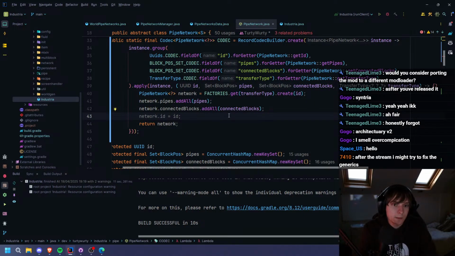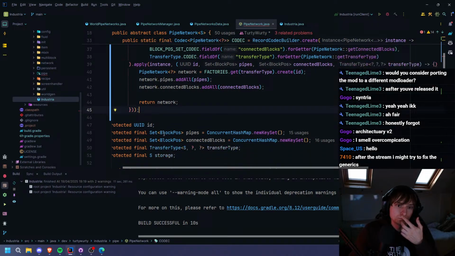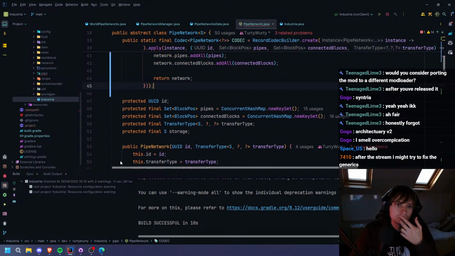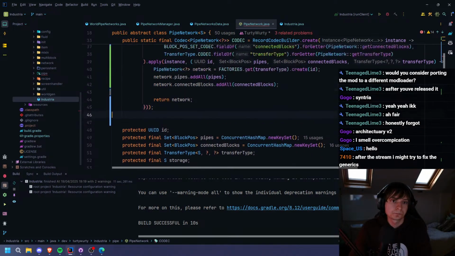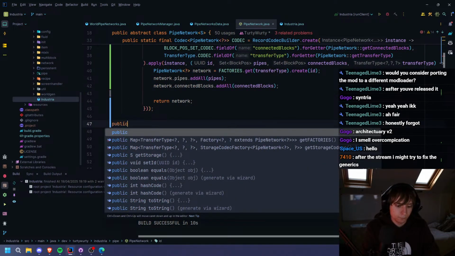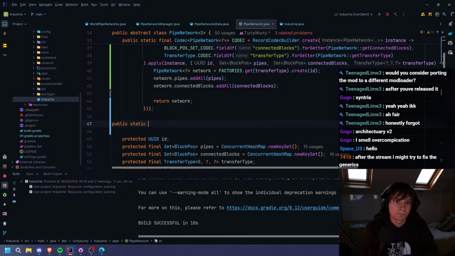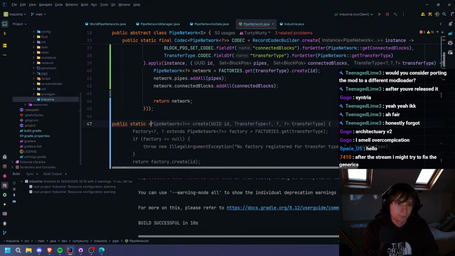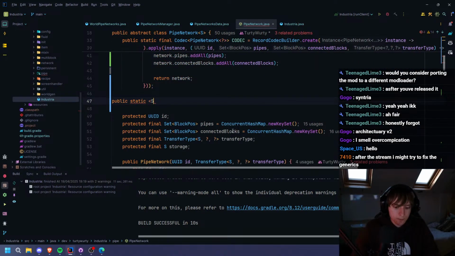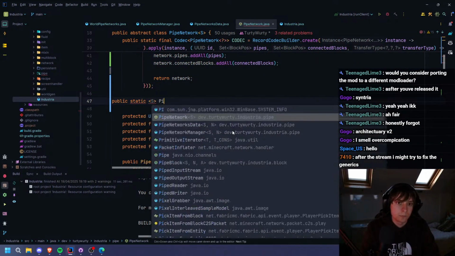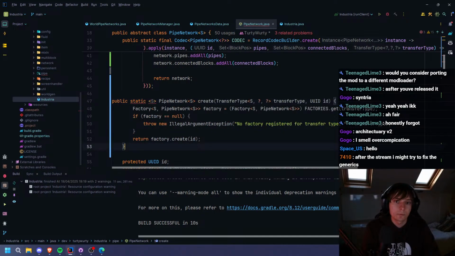Yeah, so I basically need to get the storage. So I need to go... The problem is... I'm going to create another create method. S type network of S create.